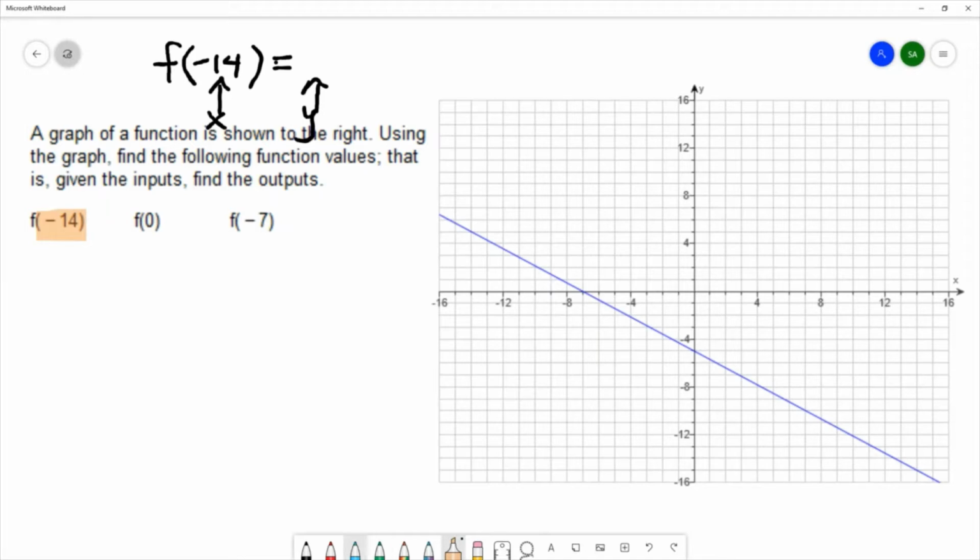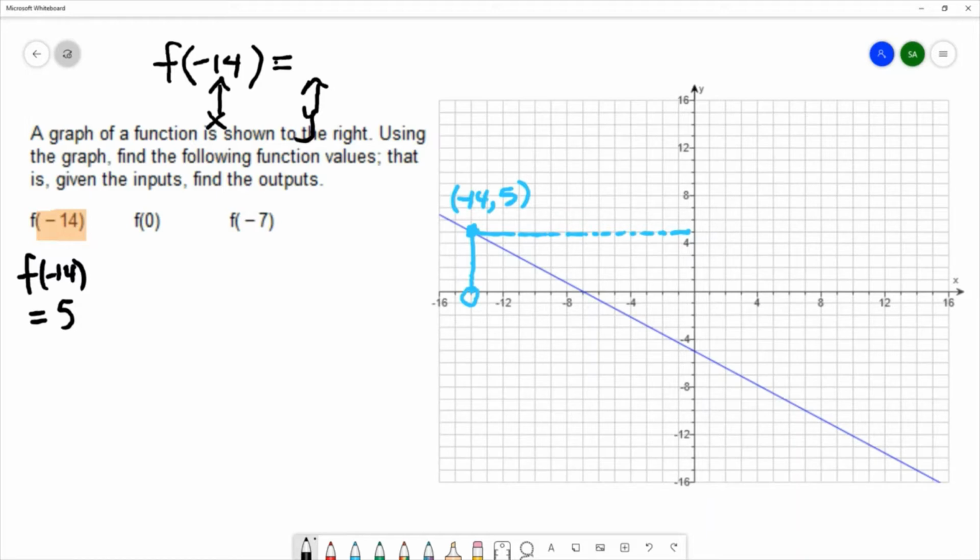So I'm going to look over here on my graph, and I'm looking for an x value of negative 14, which would be here. We want to get onto the graph. This point right here is on the graph, and it has an x coordinate of negative 14. And we can look over here to the y scale and record what that y coordinate is. So we know the ordered pair negative 14, 5 is on this graph. And that means that f of negative 14 is 5, the y coordinate at that x value of negative 14.